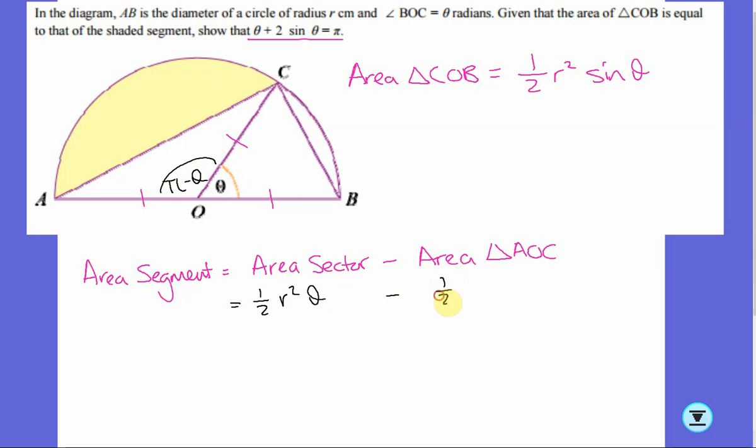Area of a triangle is half r squared sine theta. Don't be tempted to collect these. That's not a like term. There's a sine ratio, and there's not one here. So half r squared theta, and theta, sorry, is pi minus theta. So that's where it gets confusing, because we're using a symbol in our formulas which is featuring in this question. If that was an x, it might be a bit easier, and that would be pi minus x, and you wouldn't make the confusion, maybe. And this one is half r squared sine pi minus theta. I see. This is where this question is tricky.